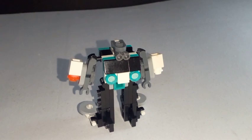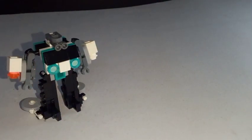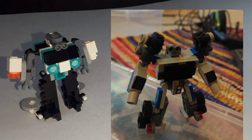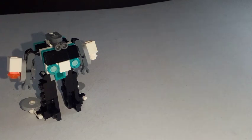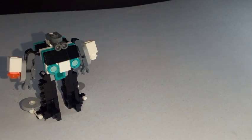I really love how Shuffler turned out. And that's no understatement. Originally, Shuffler was just supposed to be a totally different character altogether. I took inspiration from a robot I saw on Reddit, which I will put the image up here right now so that you can compare, and you can see where the inspiration came from. They're not exactly the same, but I kept the head design as a bit of a reference to that robot. And I give credit for whoever made that robot. Thank you. You gave me the inspiration to make this guy.